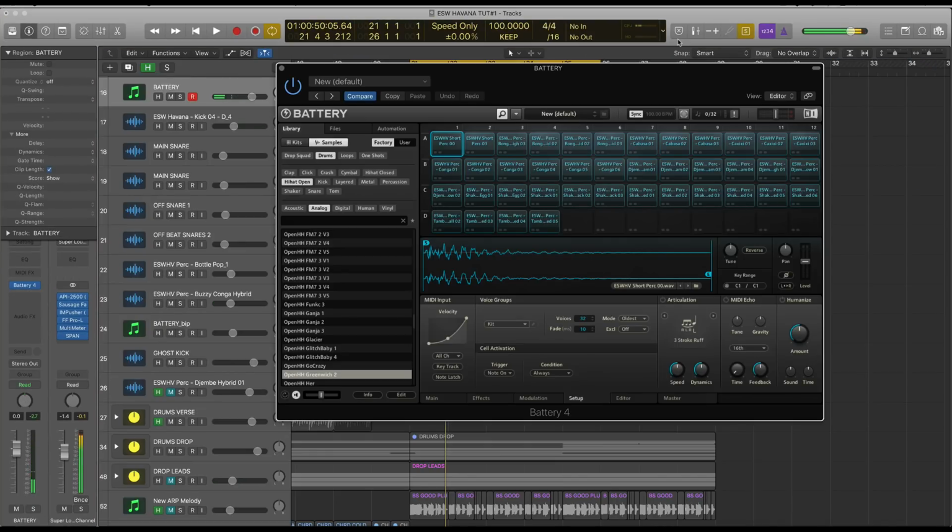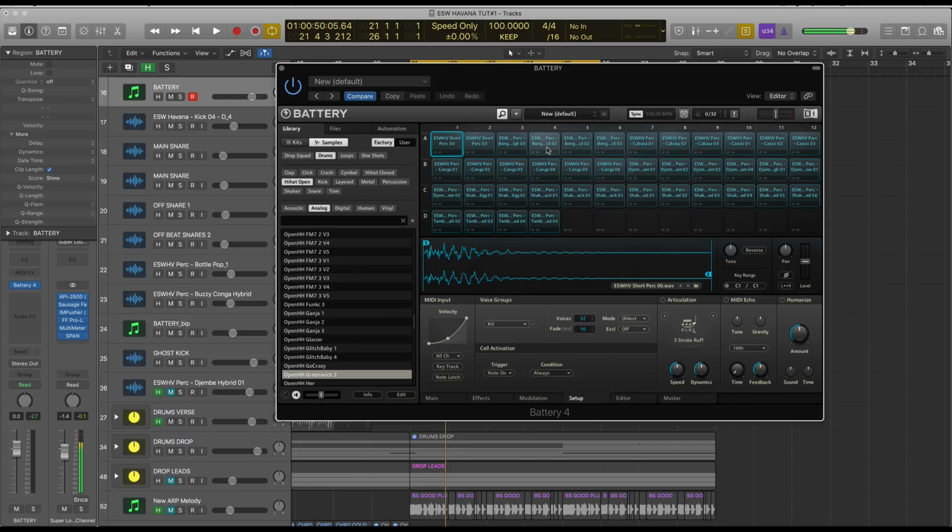So off camera, I pulled in a bunch of samples from Havana into Battery 4. If you guys aren't Battery 4 users, doesn't matter. You can apply these same techniques to your sampler of choice. So if you use Ableton, Drum Rack. If you use any other, you have Contact, EXS24. If you're a poor misguided soul, I guess you could use EXS24, but you get the idea. Any sampler, the things you want to be able to quickly have access to are tune and velocity sensitivity.